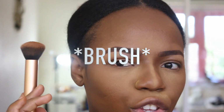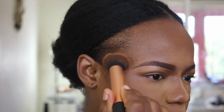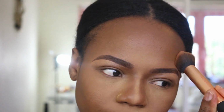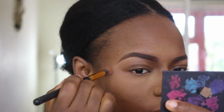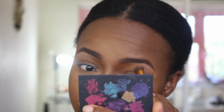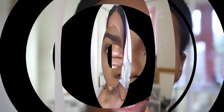The powder that I used for my foundation and just blend out the top bit so it sort of blends in. Okay, so I'm gonna go away and do the rest of the makeup, and I shall be back. Okay, so welcome back. Obviously my makeup's now complete. Right, let's get into the nitty-gritty of this brown powder, shall we?